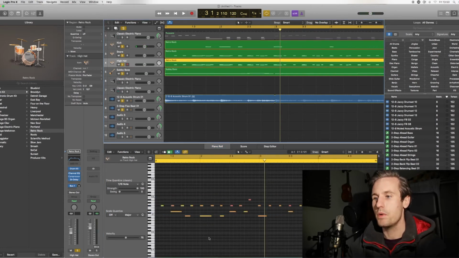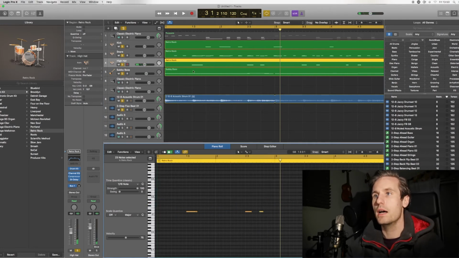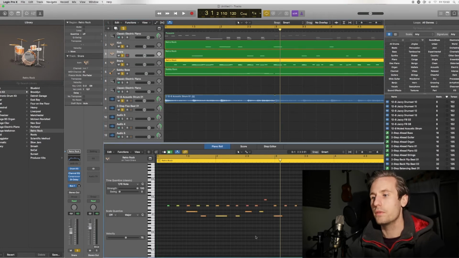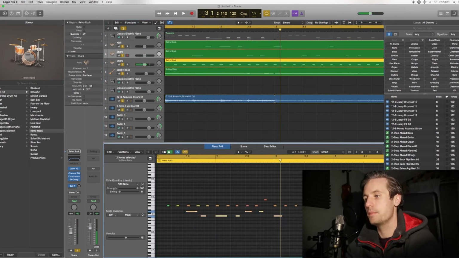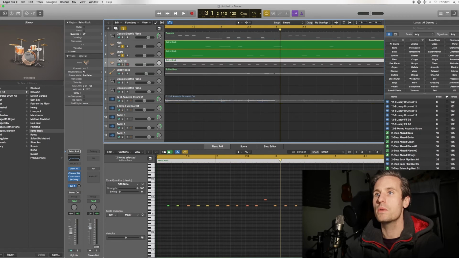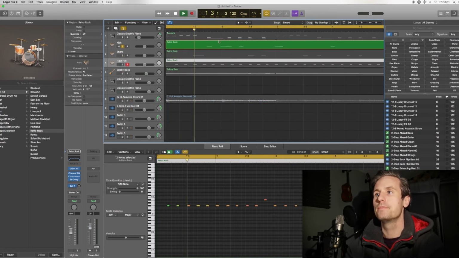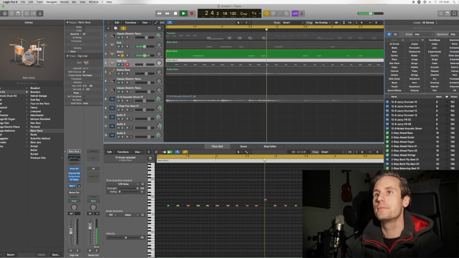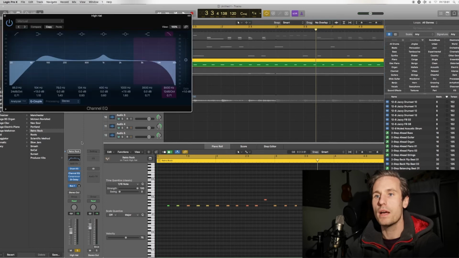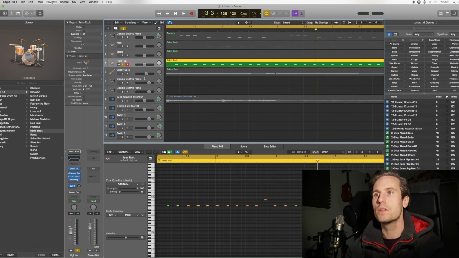So there's your kick, and in the second one I want to get rid of the kick, and I want to get rid of all of the hi-hats, and in the third one I want to get rid of all of the kick and snare. Okay, so now we've got the 3 sections. Let's have a little listen to them individually. Snare, hi-hat. Okay, so on the hi-hat I want to have EQ, which makes the most of that particular setting.